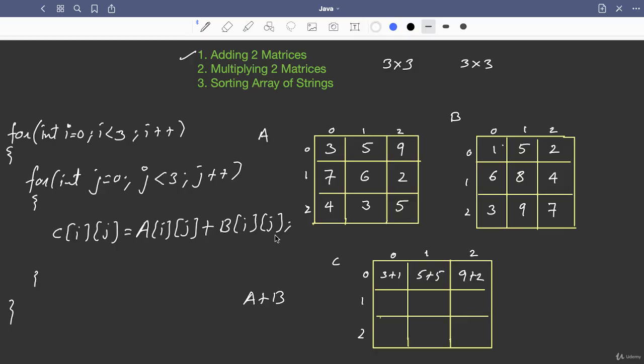So I have shown you the complete logic for adding two matrices. You have to write a complete program. First declare a 2D array A and initialize it with these elements. Then array B, initialize these elements, and create a 2D array C with the dimension 3, 3. Then add all the elements by using these two for loops. Then print the result from C. You can print it inside this loop itself, or else you can print it separately.